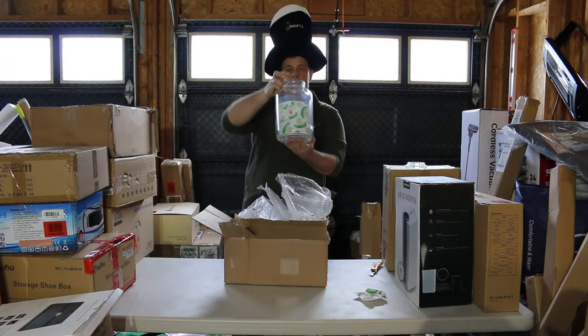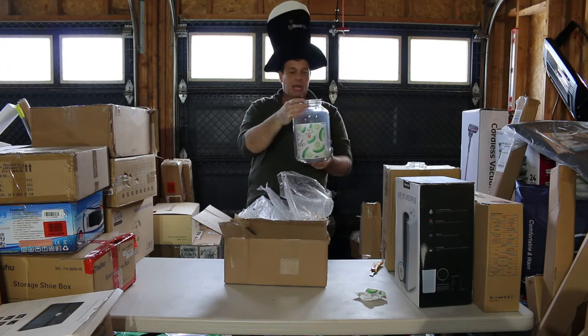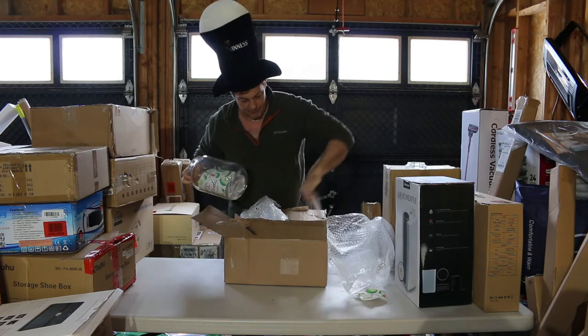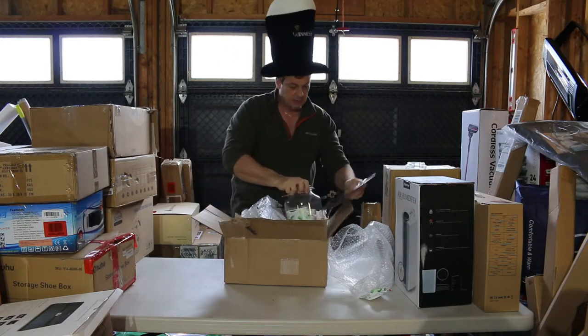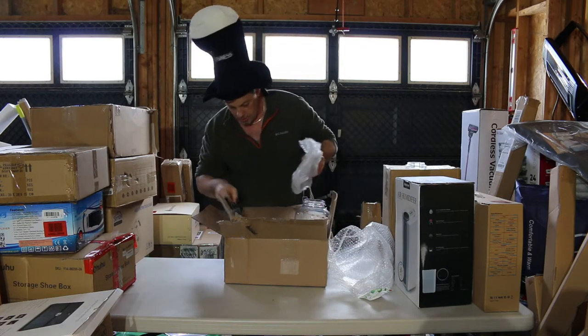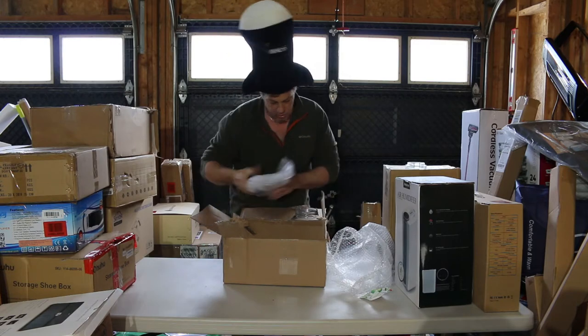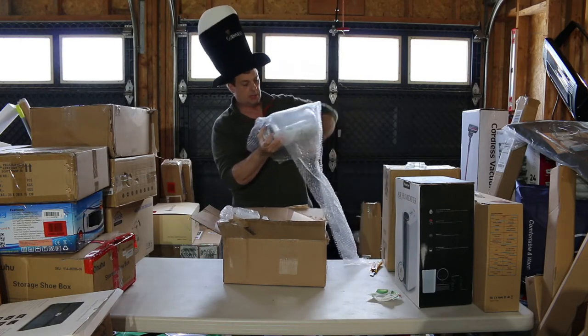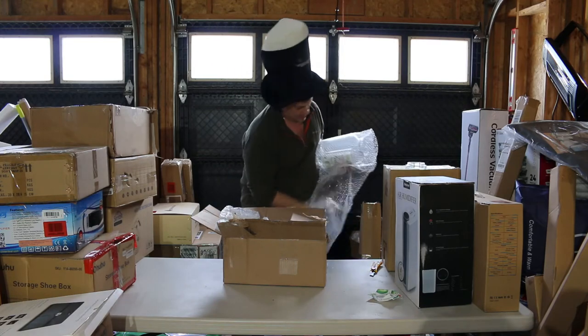Okay, so it's just a bottle. There you go, you have your lid. Nothing special, it's not very expensive. They do give you little chalkboard labels to put on them. So one out of two, I guess it's better than zero out of two. But either way, there's not a lot of money tied up here.